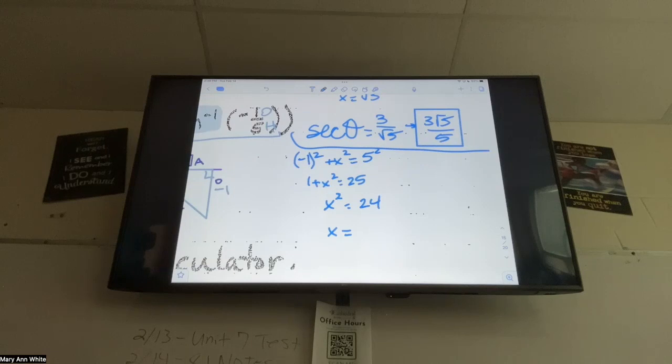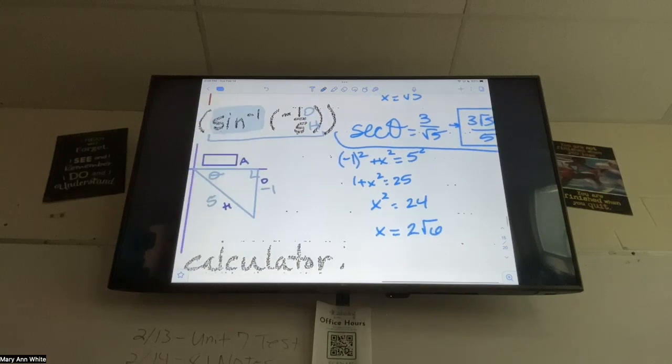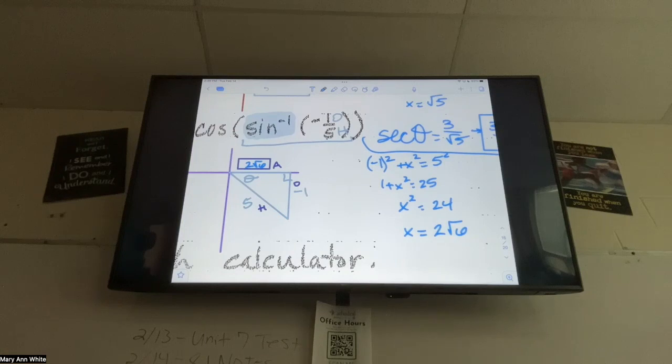The square root of 24 is 2√6, I believe. If I can rationalize it or simplify that radical, I am going to do that. Is that 2√6 going to be positive or negative when I put it on this picture? Positive, because I went to the right. So I'm going towards the positive x. This is all positive over here. My negative in this case comes from when I went down. That down is the negative. So think about when you put your number on your graph, does it stay positive like we found it to be, or will it be a negative number?